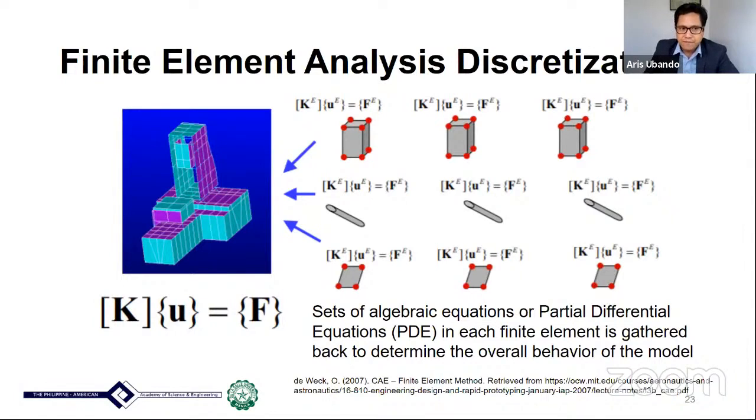Once we have the model, the next step is to discretize the problem, of course, the partial differential equations that we are trying to solve. This would enable the computer to solve the specific problem. So we would apply an iterative solution to actually solve the behavior that we want to investigate or understand.